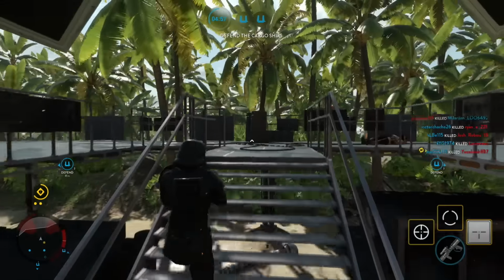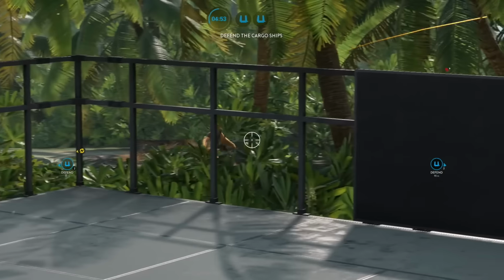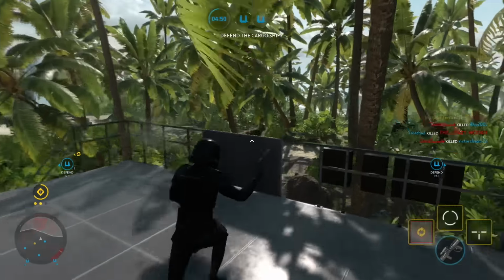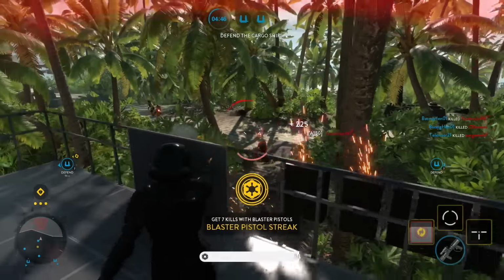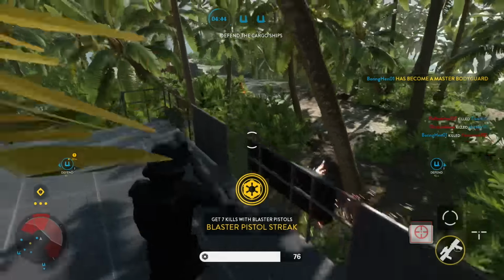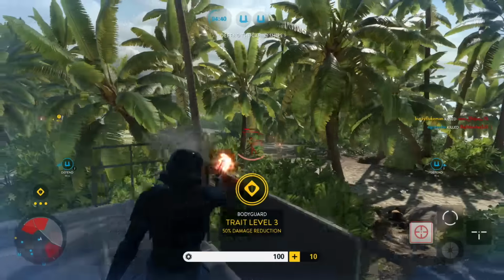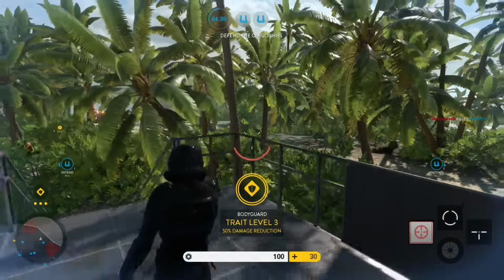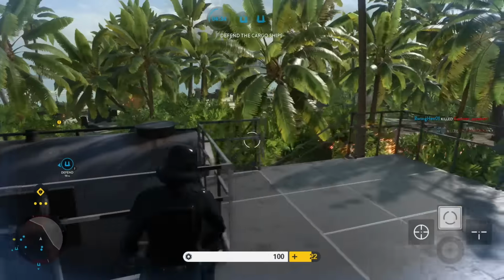So I suggest you give it a try, because it is actually a lot of fun. The A180 is an awesome blaster. If you haven't unlocked the A180 yet, I suggest you give that a try. Get that Hutt contract, it's not called a Jabba contract, sorry. Get that Hutt contract going, get that A180. I still haven't got Krennic's blaster. Should really try to get that because it looks awesome.